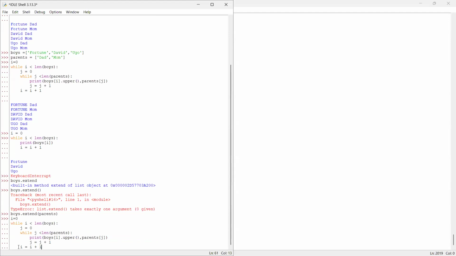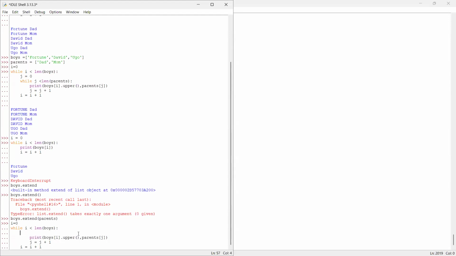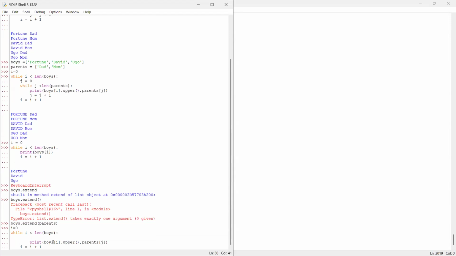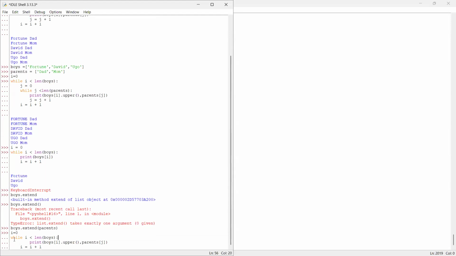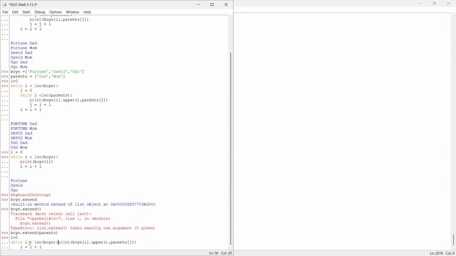You don't need parents again. Once you do boys.extend parents, you don't need parents again. All you just need now is the boys. Boys, i, that's all you need.